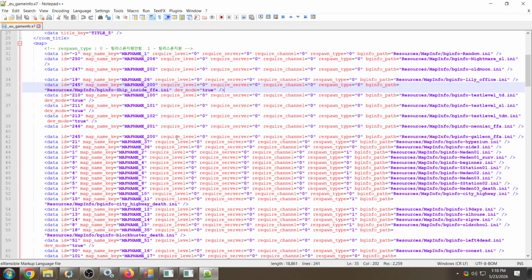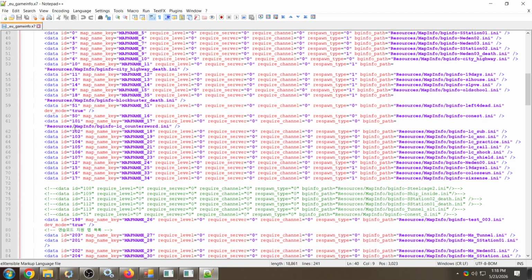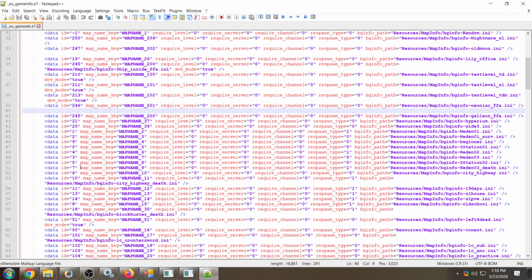But before we do that, we do also want to see the data IDs, which is the map entry ID. We want to see what the highest increment for these is, because we want to make sure that we're not using an existing data ID. So what I would recommend is just copying this.